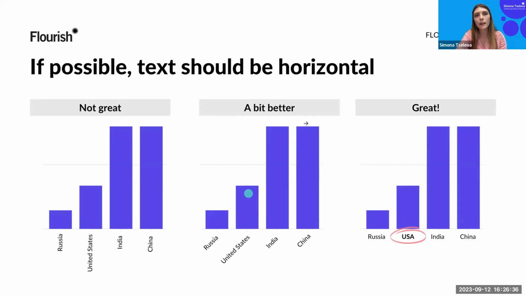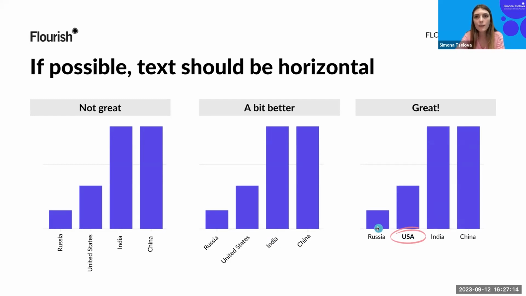Of course, in certain instances, it's okay to rotate the label at a certain angle, which is fine. Here, it's a little bit better. And in Flourish, you have the option to rotate your axis ticks between 90 degrees, 60, 45, 30, and 0. So obviously, this is a little bit better. And in certain instances, you can just leave your visualization the way it is. Again, these are just guidelines, not a must. However, the best option will always be to have your axis ticks horizontal whenever possible.